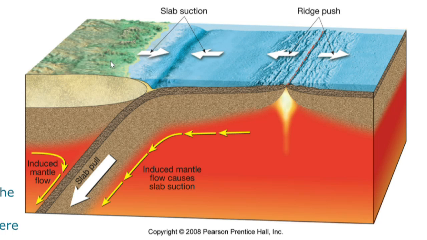Well, at the other end, that plate is bumping into really, really thick continental crust. So instead of going over top of the thick continental crust, because this oceanic crust is so thin, it gets pushed under the continental crust. So what happens is we get something called slab pull. So these are the two things in combination that cause these plates to move.